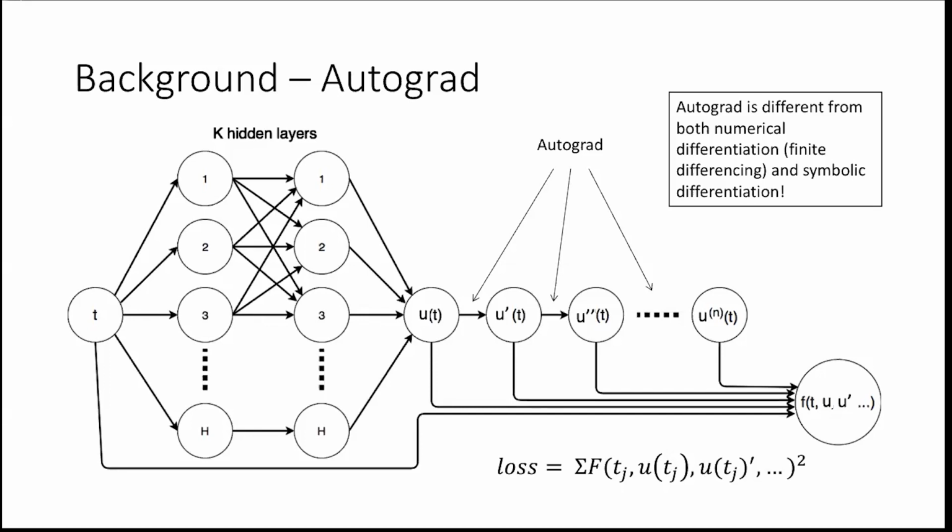And how to calculate the derivatives? We use Autograd, which was first introduced to calculate the derivatives with respect to the parameters of the neural network. Here we also use it to calculate the derivatives with respect to the input, which in this case is one-dimensional, so we can calculate all the derivatives, applying Autograd to the derivative and so on, until at least the ones that we need to calculate the loss.